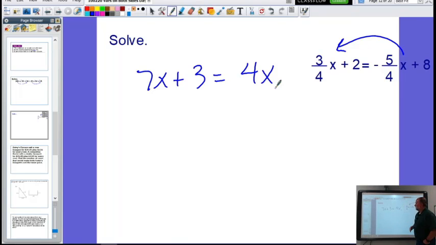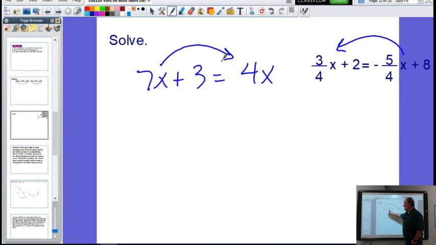Okay, now if I gave you one that looks like this, you'll notice that I've got 2 letters, but I only have 1 number. So when you think about something like this, and we're talking about get our letters on one side, get our numbers on the other side, well, I've only got 1 number, and that 1 number is over here on the left-hand side already. So that means my numbers are already together. So that means step 2 of all the steps that we have is done. So all I really have to do then is move this 7x to be with the 4x. So you've got to kind of think about what side do I want things on. If I were to move this 4x over to be with the 7x like we normally do, then I'm going to have nothing left over here. Okay, and that's where we get confused.